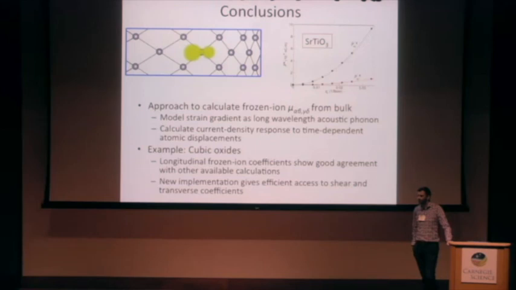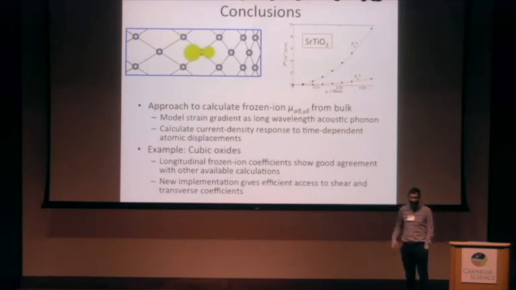So have you found any surprising materials with large coefficients? Yeah, so that's kind of the next step. I think now that we have a methodology that we've seen in the materials that we've studied before works well and is efficient, especially for materials of different types of symmetries. That's kind of the next step, to combine it with the lattice-mediated part and to start searching for interesting materials. Thank the speaker.